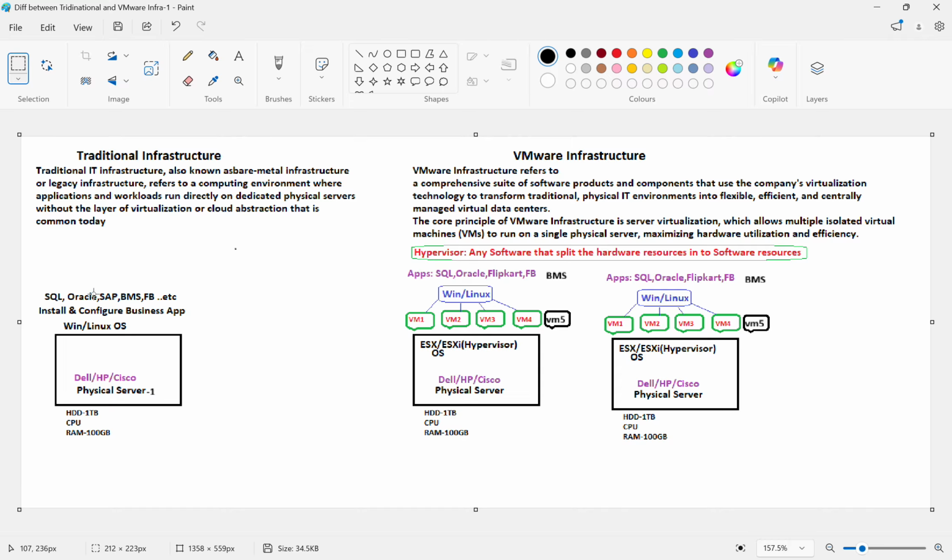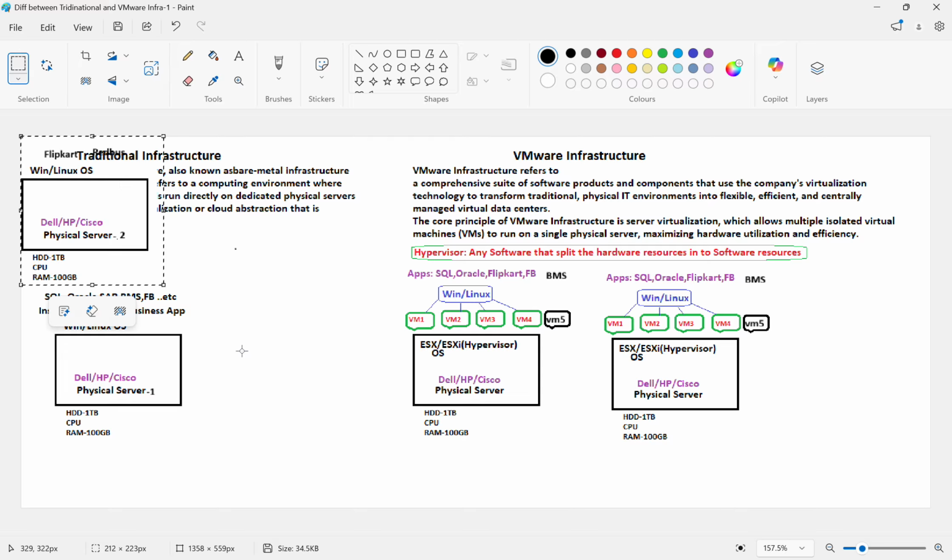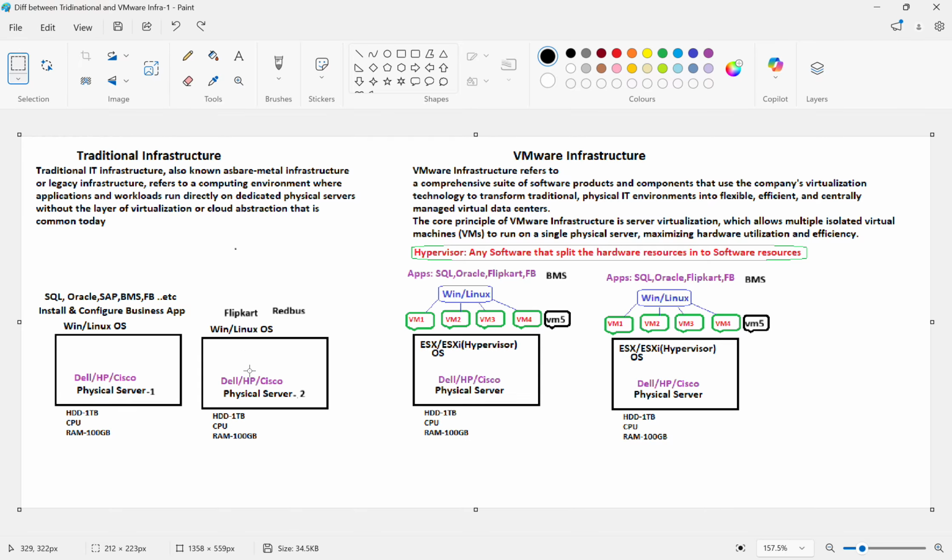After installing the sixth application, what I need to do is purchase one more server for that application, with the same configuration, hard disk, CPU, or high-end configuration. They will purchase a physical server, so that the sixth application, Flipkart, is installed on a physical server too.